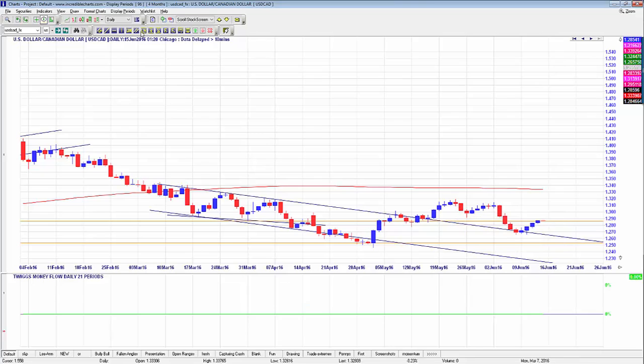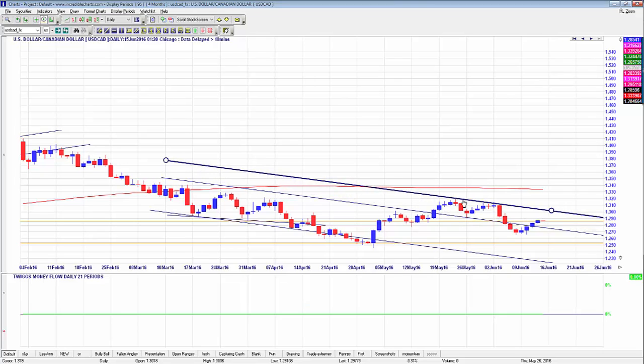Now what we're getting is another kind of fallen angel here, right? So we can move that line up, duplicate it. There we go. So there's the handle, there's the scoop. We're looking to run up to about that 130 level, pull back, and then run again. So maybe a 133 target in terms of the US dollar versus the Canadian. Quite interesting to see that the dollar is moving strongly as people look for safety in the market and trust the greenback.